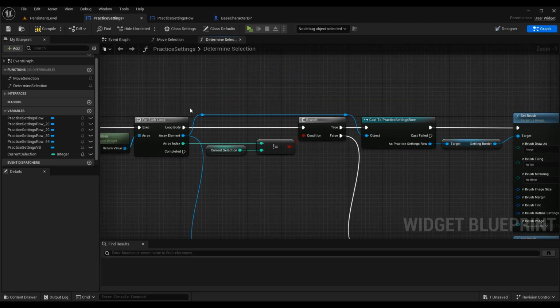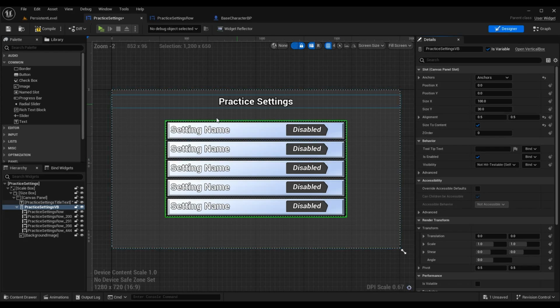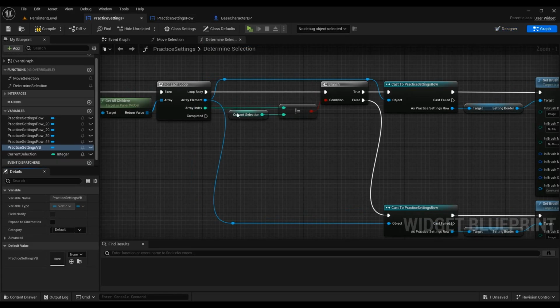So to know what style we're going to go to, we have to look and see if this is that hovered selection, right? So the first index of the array here, or the first array element, is this top element. When we come into the menu, that's the one that we start on. So this one should display as that light gray color instead of the light blue color to show to the player that's the option they're on. So if we see current selection is not equal to this element, we don't want to show it as that light gray color. We want to show it as the default light blue color.